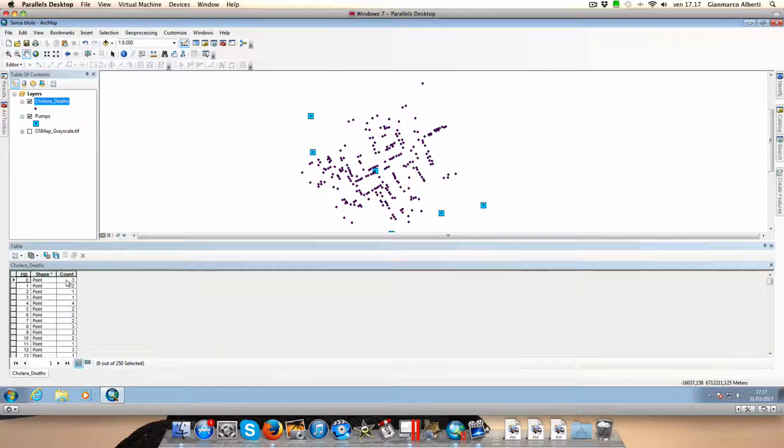And so we can see that we have different values from 3 to 1 and so forth. And so again, the attribute table contains information about the number of persons that died at each location, and each location in this point shapefile is represented by one dot.